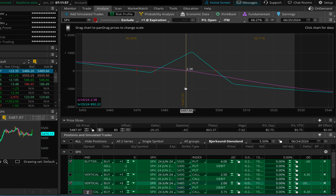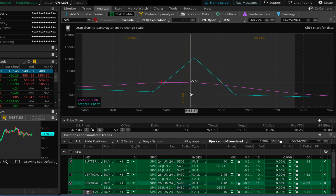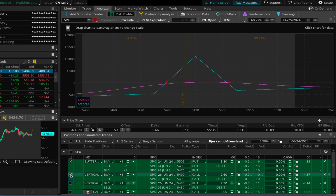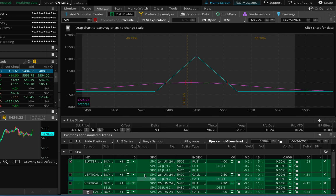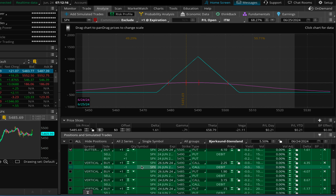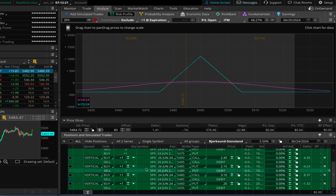I wouldn't do that. But you can see just by adding a few more, you can just kind of fine tune it into where you want to go. So those are the two potential adjustments, and we just basically need to pick a direction. So the other part of this is these. I need to adjust these too.